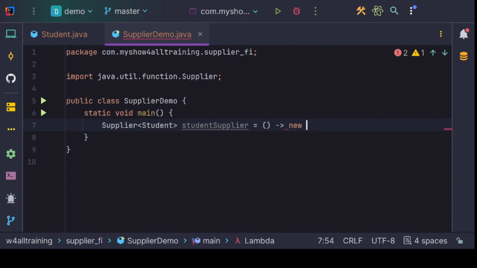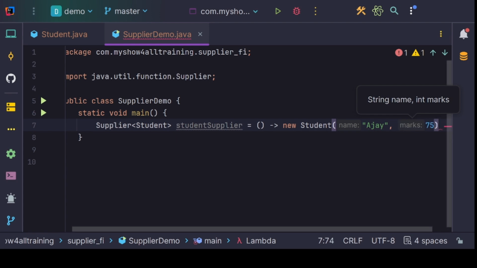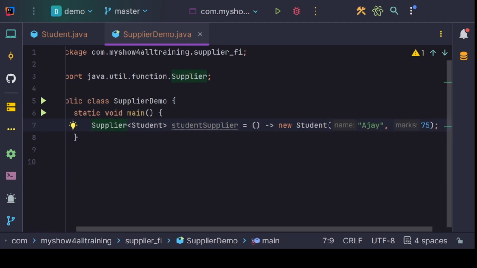So new student with the name Ajay and marks 75. Right. Now we'll apply student supplier dot get, the method available inside the supplier. It returns student.